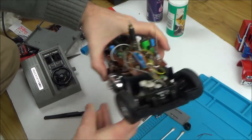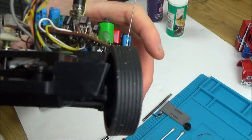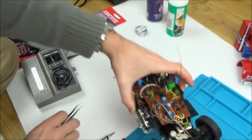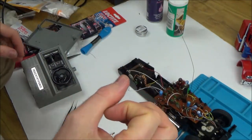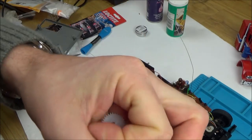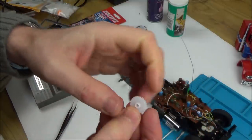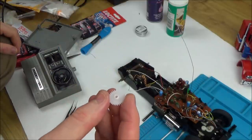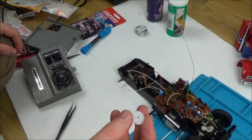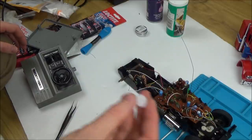So what I had to do to combat it was this white plastic gear at the bottom that does the actual turning. It goes into the black plastic of the gearbox. The white gear has something similar to this on top, and then the black plastic goes like this around it, and there was about a millimeter of play like that. So I had to get rid of that play. Obviously, if the potentiometer was perfect and really tight, I wouldn't have to, but it's not. So I had to get rid of the play, not in the potentiometer, but in that gearbox casing.